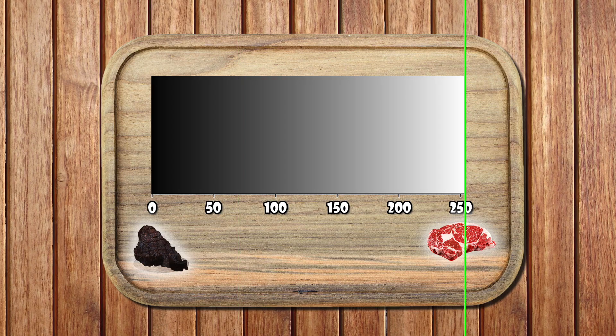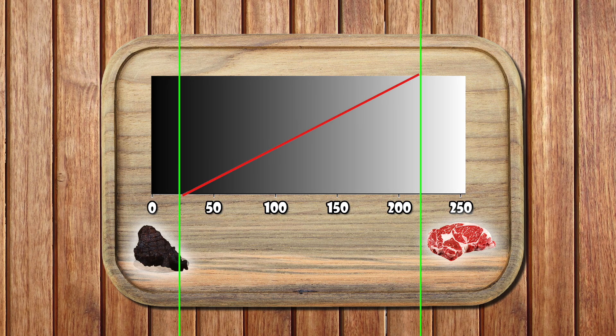The white cap is the no-burn cap. It sets how bright your brightest pixels are allowed to get. Move the white cap to the left and you're saying: do not let anything get brighter than this. Translation for the laser: there's always at least some burn in the highlights — you're limiting no-burn. Push it too far left and highlights darken; faces can muddy, like never letting any part of the steak leave the grill. Between the caps, everything is remapped linearly. The caps only limit the extremes; they don't toggle the laser directly.